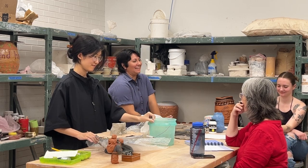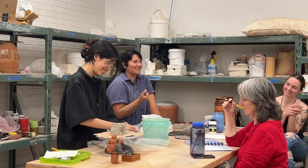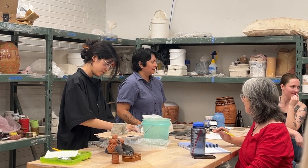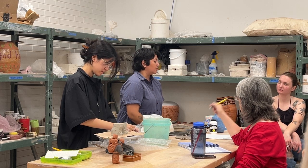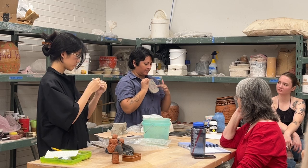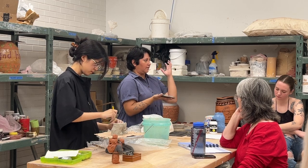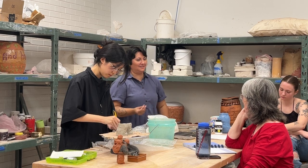Easy Screen. It's called Easy Screen. Okay. I colored slips. Would that work? Yeah, that's good. But you have some blue. I just used underglaze. And I've experimented with layering some colors and shapes. This is low fire, so hopefully the colors stay. It's more vibrant. It's just a test tile. Yeah, a really thick test tile. Really good.